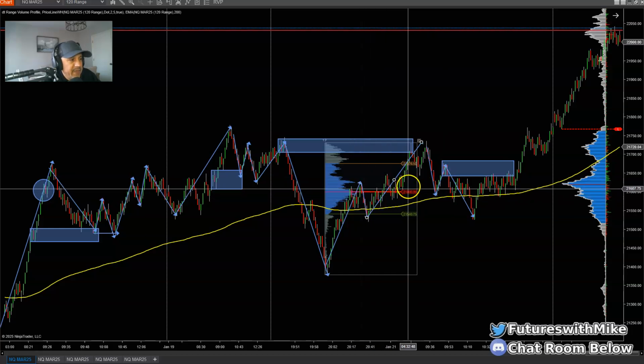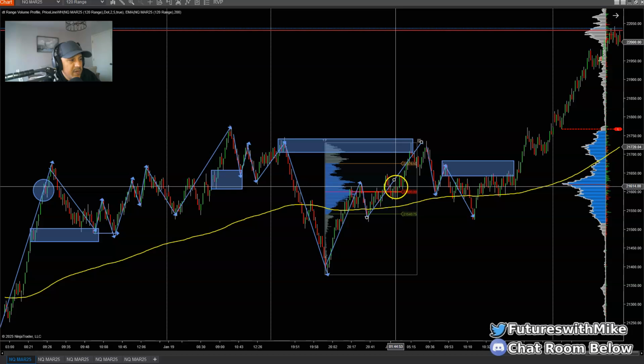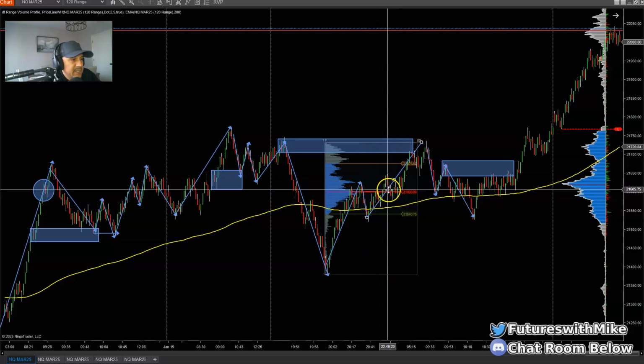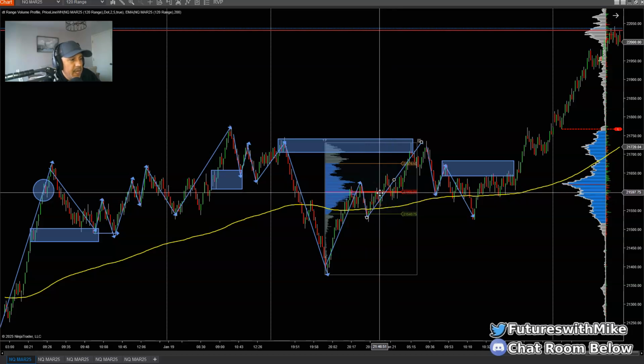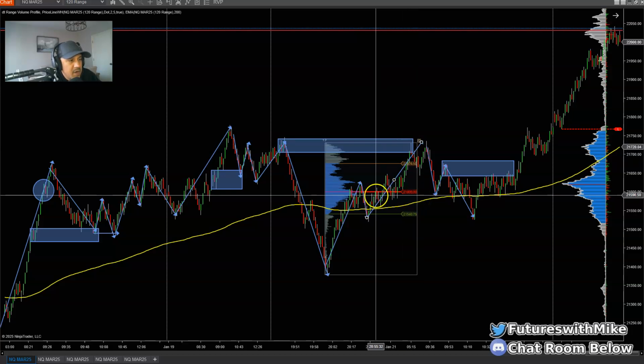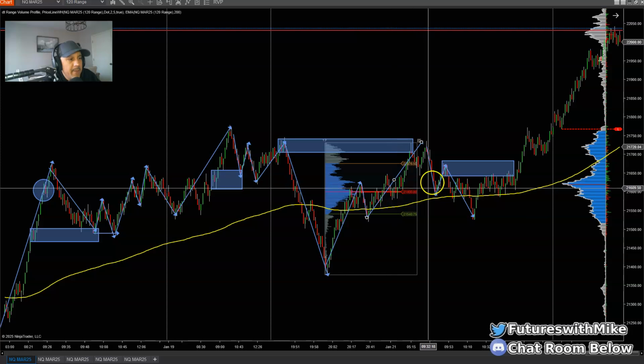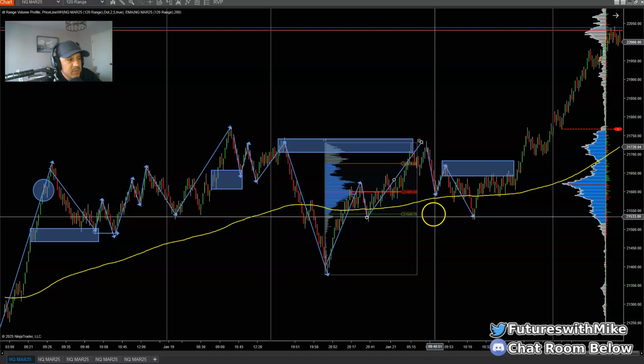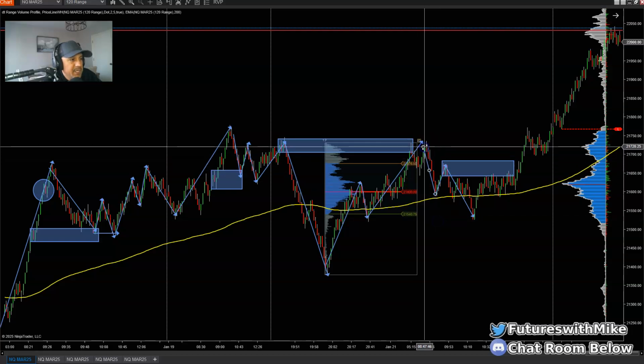So if this was a high probability zone, let's say it was right here in this area, and the market pulled back to it, then I'd be interested in taking a shot going long. But this is a low probability zone right here. But it did react on it. The market will react at a low probability zone sometimes, but I'm focused on taking the ones that are more high probability. It just makes sense to me.